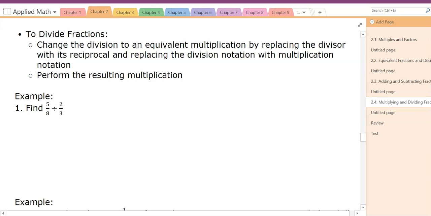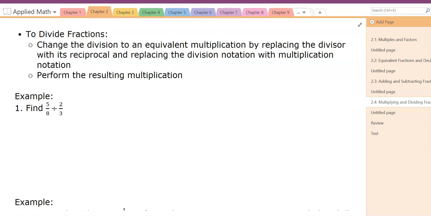We're going to get into dividing fractions now. So we just finished with multiplying, and we had talked about finding reciprocals right before this. The reason we talked about reciprocals is because we have to use those when we're trying to divide fractions. Instead of dividing a fraction, you multiply by its reciprocal. So you change the division sign to a multiplication sign, and you take the second fraction and flip it upside down. And then you just do a multiplication problem like we did previously.